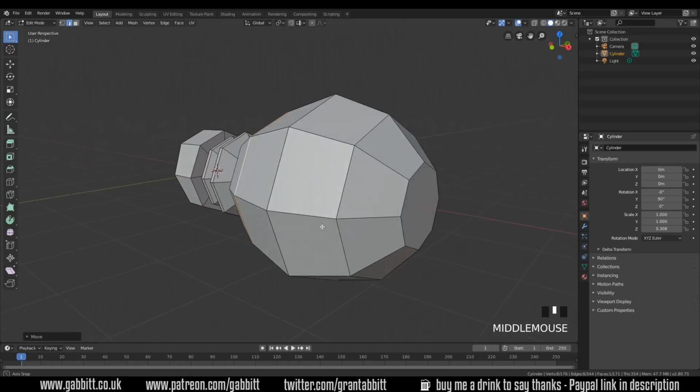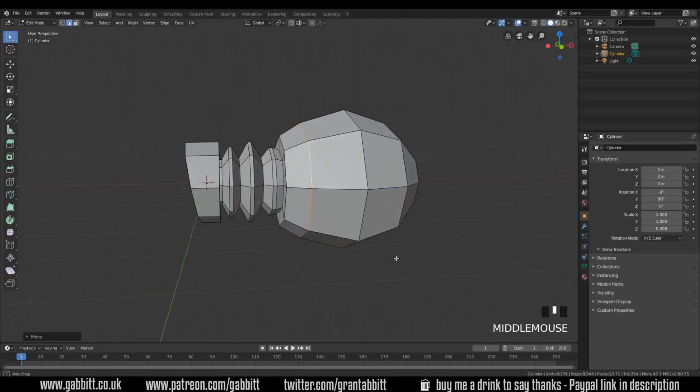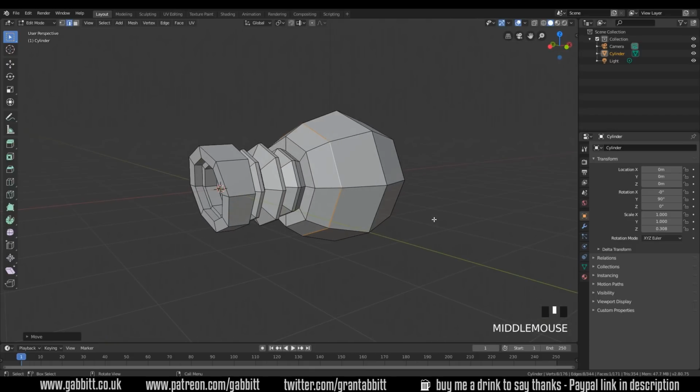We've got a sort of circly body. You can adapt your shapes as you see fit. Now at the moment it's very blocky, being all low poly, which isn't such a bad thing. If you want to use this for games, you will need to have a low poly object like this, but we're just creating a fun artistic piece at the moment, so we're not worried about the poly count.